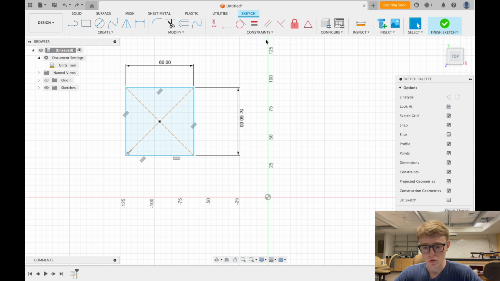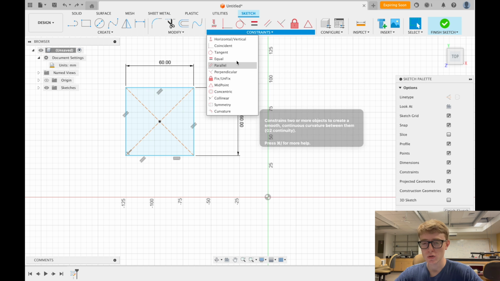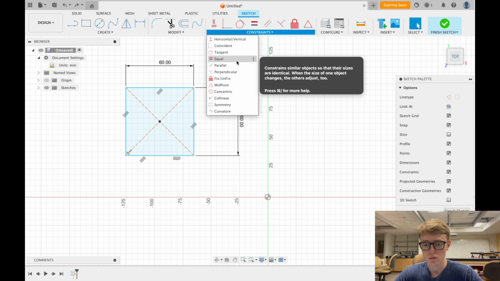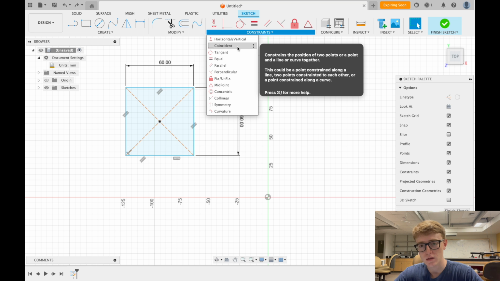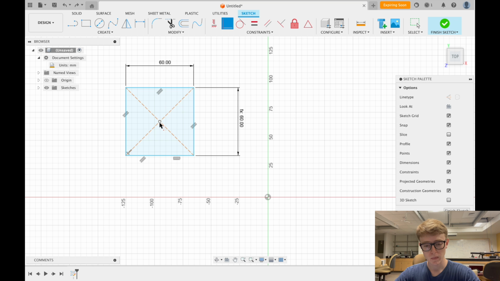So I like to try to avoid that one when I can, but there's lots of options. I would encourage you to play around with this, read through the descriptions that Fusion has, watch videos, etc. Just start doing stuff in Fusion and you'll get these things. What I'm gonna do right now is go over coincident, because that's what I'm gonna use, like I mentioned before.